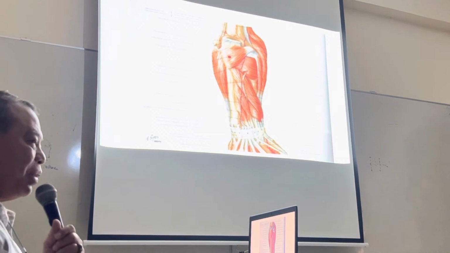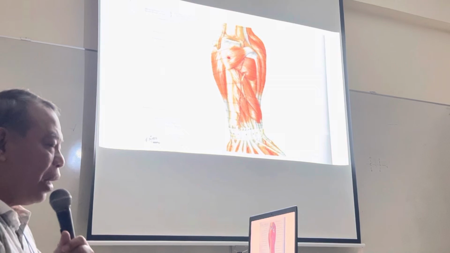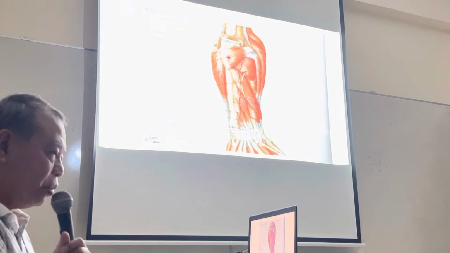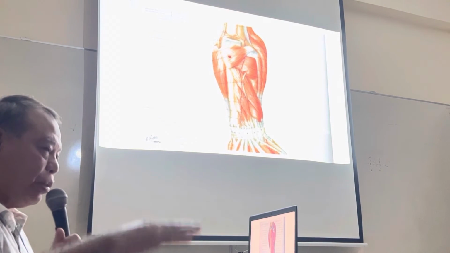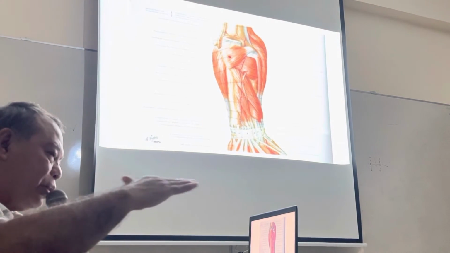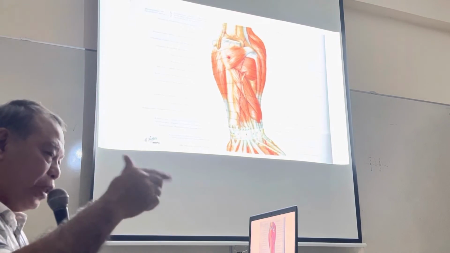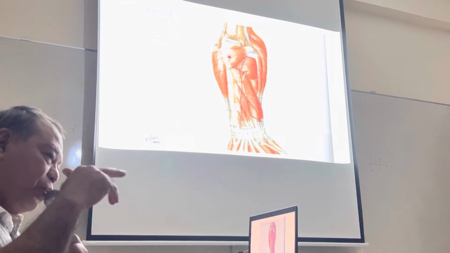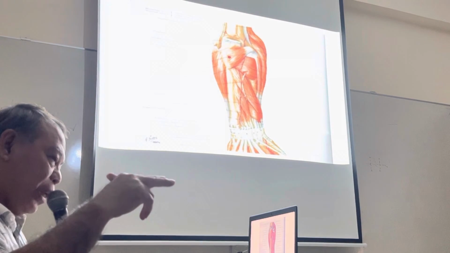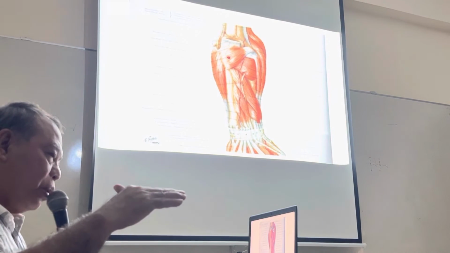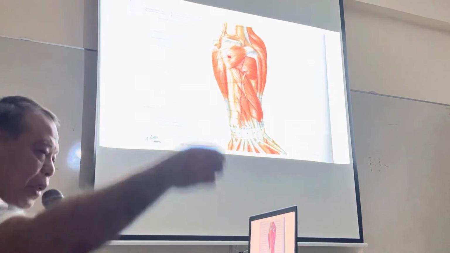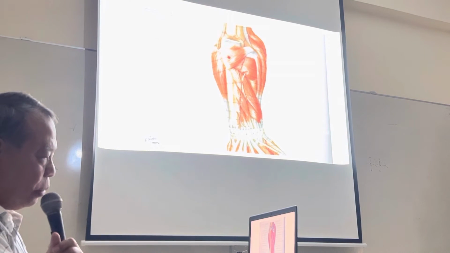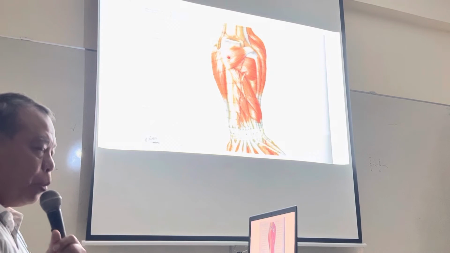Spiral groove. Okay. That's why in fracture of the humerus, especially when the fracture is on the middle part of the humerus, the radial nerve, because it is attached to the bone, is liable to be injured. That is the most common site of injury of the radial nerve: fracture of the midshaft, the middle part of the humerus. And when that happens, what would be the sequela?